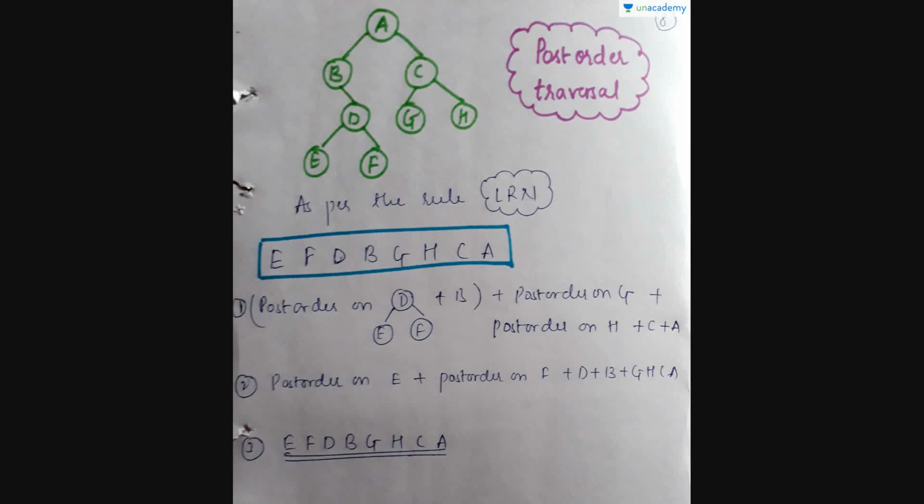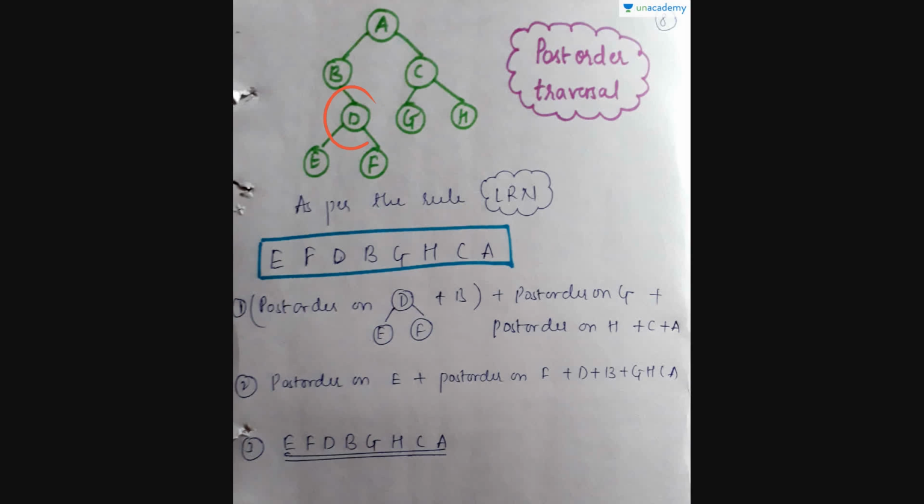So what is the rule for post order? The post order rule is LRN. Here the tree has nodes like A, B, C, D, E, F, G, H. So first we have to go for the left. What's the left part of A? It's B. But as B has a further subtree, we'll consider it as the main root node and move further. But there is no left node. So we'll move on to the right node, as the rule says LRN. After left, we check the right.